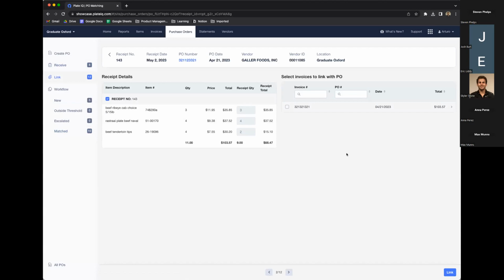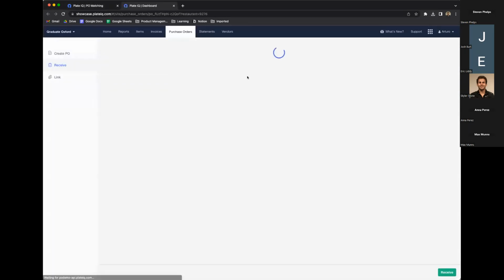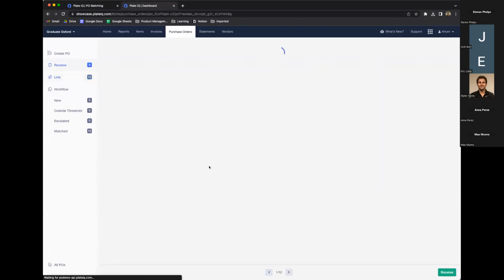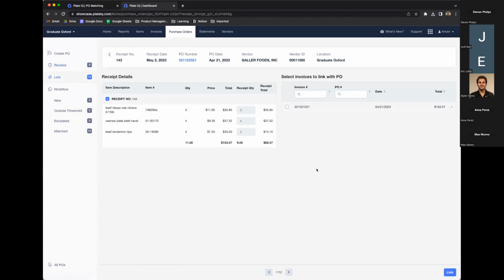So what this means is a lot of invoices come with an actual purchase order number. And you can see, even though this is a receipt, it's still married to the original purchase order number. So I can actually go back and see the actual purchase order. What this means is if the invoice has a purchase order number on it, the receipt will automatically recognize that and be linked and or married to that invoice, dependent upon the actual purchase order number on the invoice.